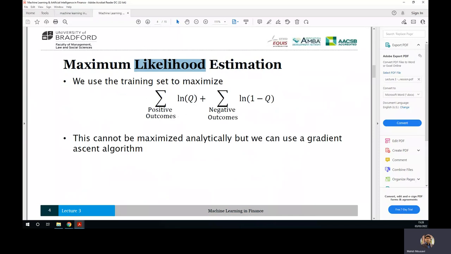So this is the equation we use, which is the sigma of natural logarithm of θ's, if we have got positive outcomes, plus sigma of natural logarithm of 1 minus θ, if we are dealing with negative outcomes. Remember, θ is the probability.